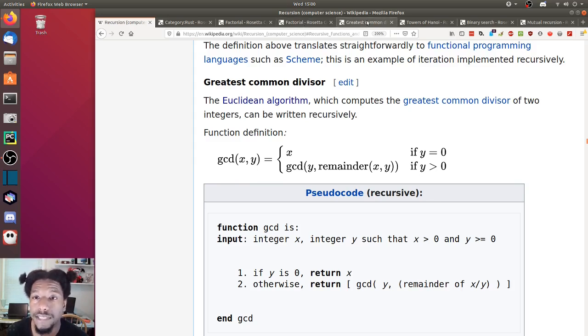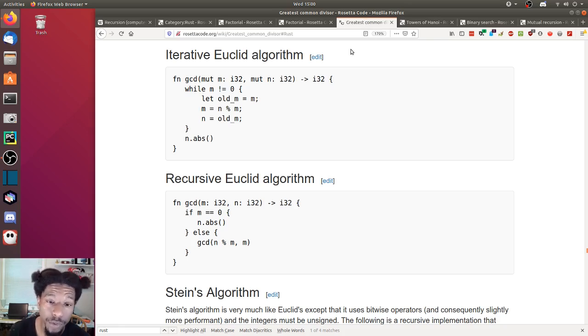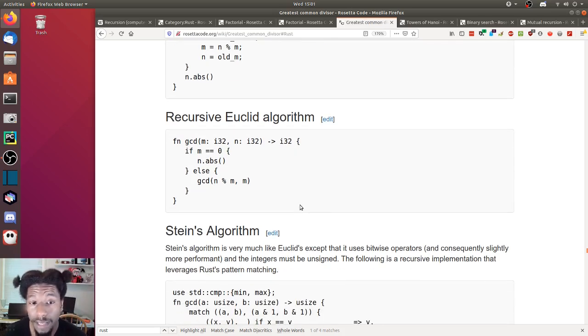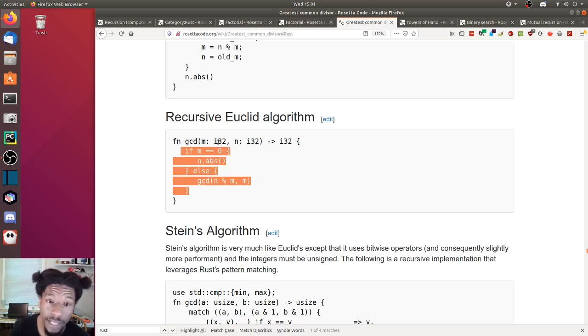And if you wanted to see an example of that, they had that on Rosetta Code as well. So they did it iteratively, so you can see how it's done that way, but they also did it recursively. This time they did not use a match statement. However, if you look at the way it's written, we have an if statement. If m is equal to 0, do this, else do this, which could easily be written as a match statement, where you match on m, and if m is 0, do this, and then underscore, for all other cases, do this. Different flavors of how you write it. Both are valid.